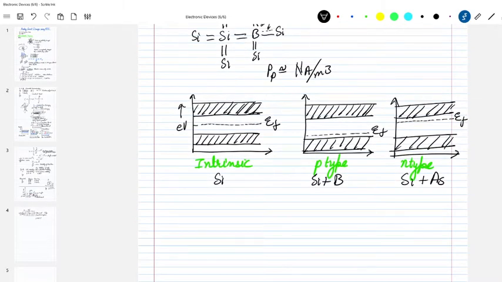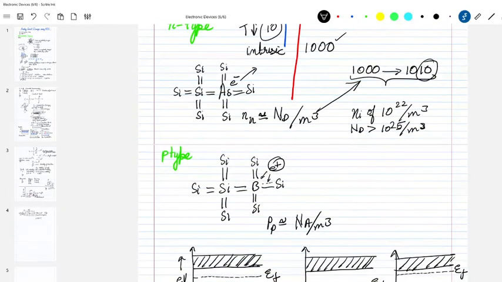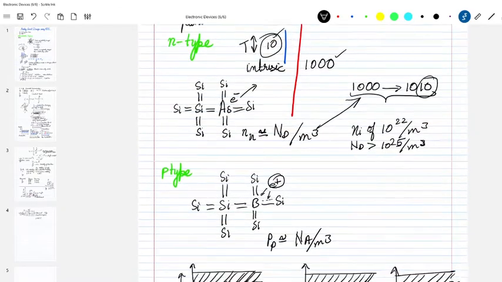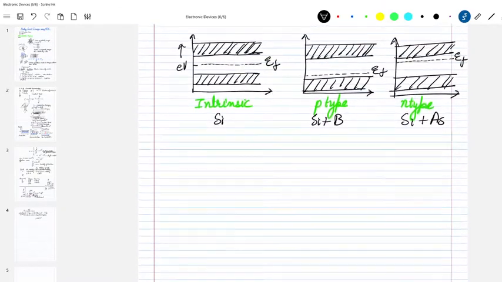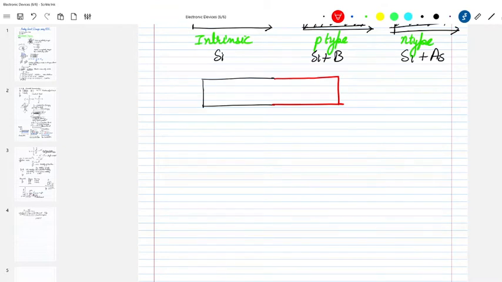So that's the whole goal of doping, is to dope it to a level which is much higher than Ni, so that the temperature dependence is gone, right? And so we have two types of material, which are p-type and n-type. Now if I was to put these together, if I was to take one section which was p-type, and to this I add another section which was n-type, and then I have a distinction in between here like this. So this side is basically, let's say, p-type, and this side is n-type.